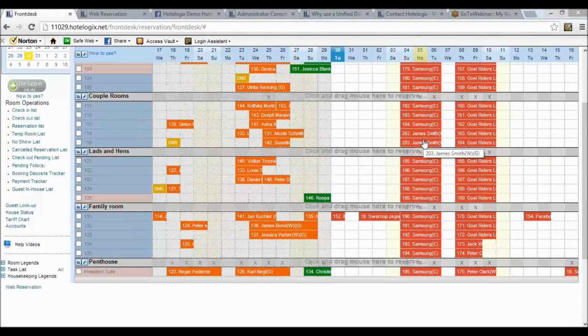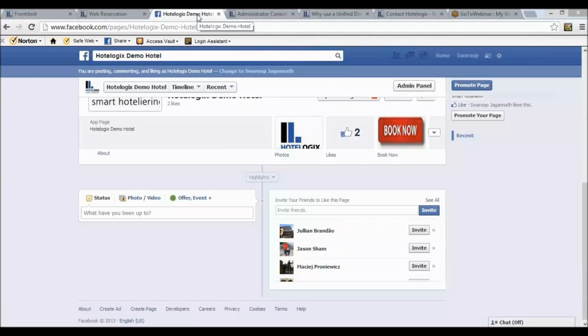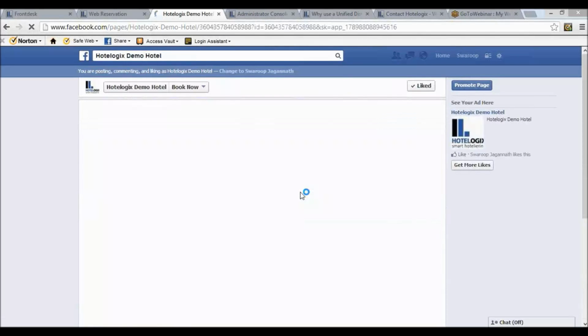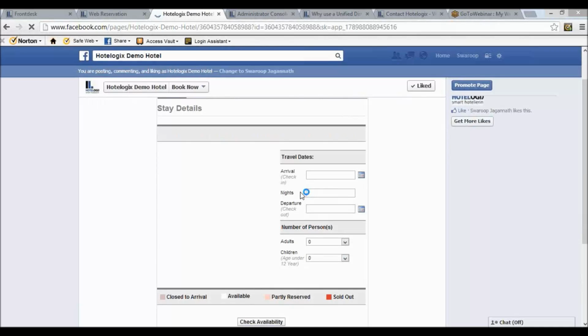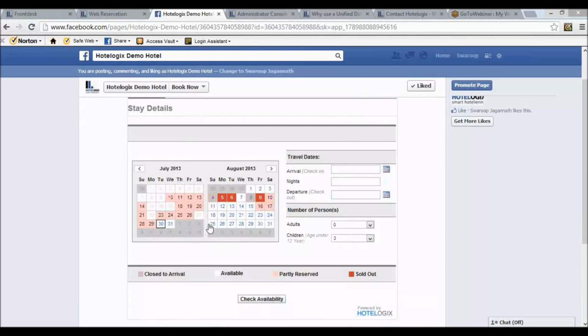Now let's see if this particular booking for these particular dates 4 to 6 appears on other OTAs or other channels. In this case, I will show you with Facebook. So we have made the reservations with web booking engine. Now let me see if these dates are available on Facebook. And remember, I have not changed anything anywhere manually. I just put in the booking. So let me just check on our Facebook booking engine and see if these dates are available. Absolutely no. We have 4th and 5th which are completely full. So this shows that the update of the room allotment has happened automatically and in real time.